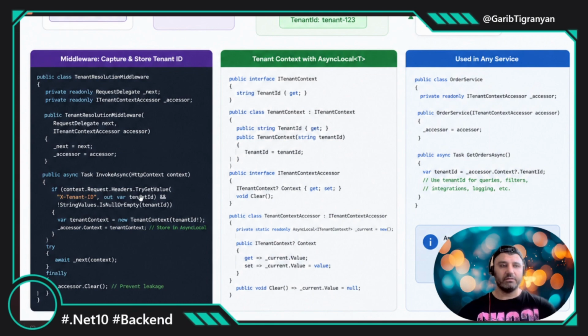So a typical middleware here is extracting the tenant ID, it's validating, and then it's storing it in the AsyncLocal accessor context. What is this context doing? I have a typical class which is storing the tenant ID, and through the AsyncLocal, I am setting up the value. And then this value can be injected in different services and be reusable. Okay, maybe let's move on and take a look at what kind of API I prepared for you guys to demonstrate.